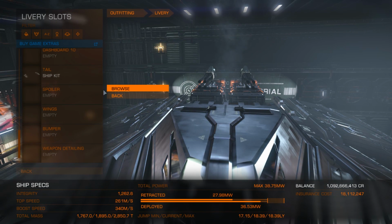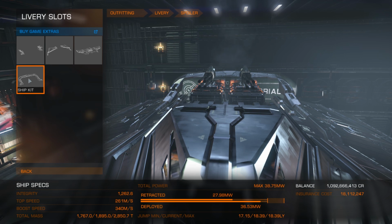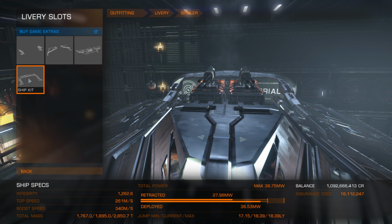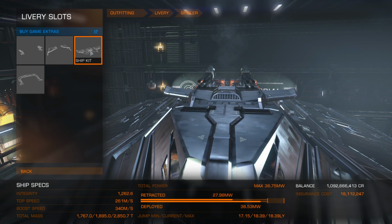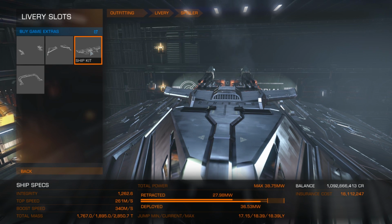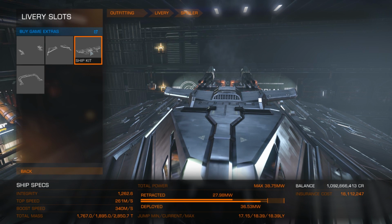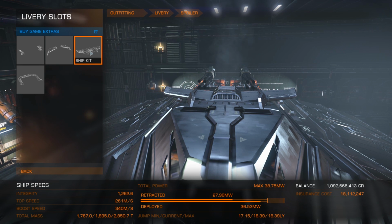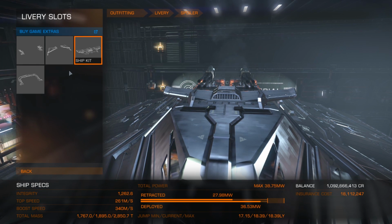So, spoiler, and yes, they did put the Mitsubishi spoiler on the back of this, and there it is, and yeah, not for me. So this looks as if it's just about getting in the way of the multi-cannons, which, yeah, obviously it's not actually going to in the real world. Well, you know, out there in space, in combat, it's not actually going to really get in the way, because I don't think these are part of the hitbox or the collision box.